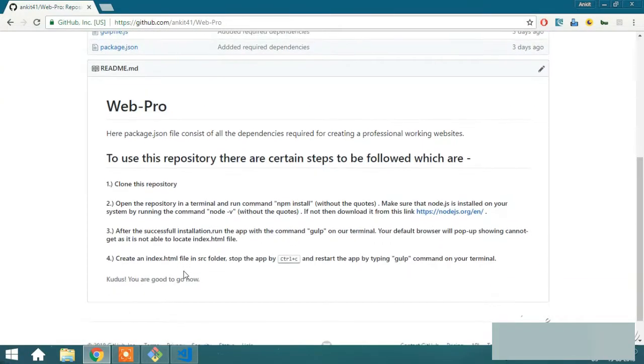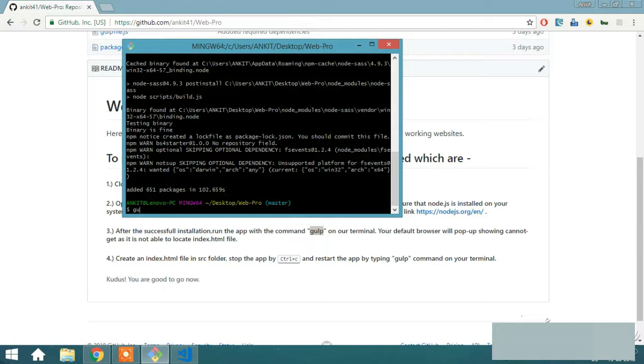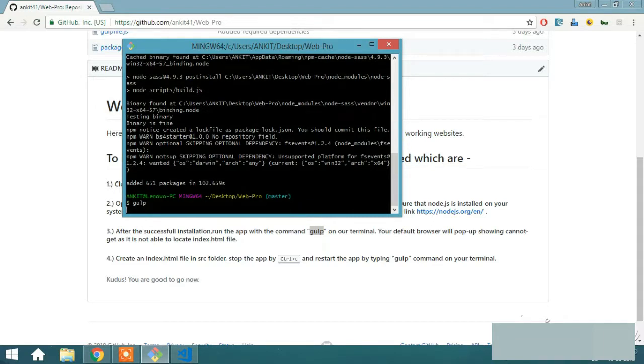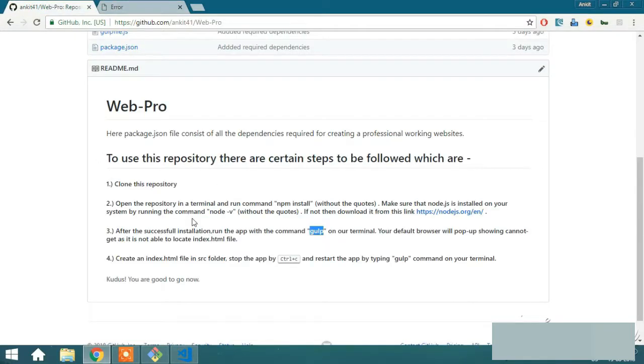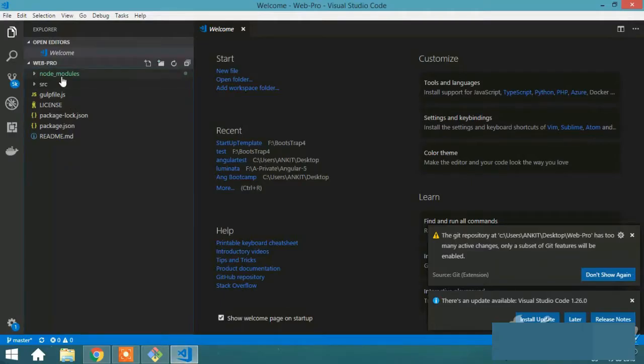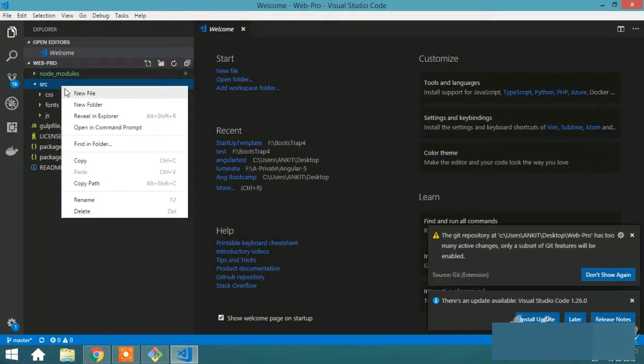The next step is to run the application, and the command for it is gulp. After executing this command, a few folders will be created in the project directory. When the application runs, it shows an error, cannot GET, which means it is not able to locate the index.html file, so manually we'll create that.